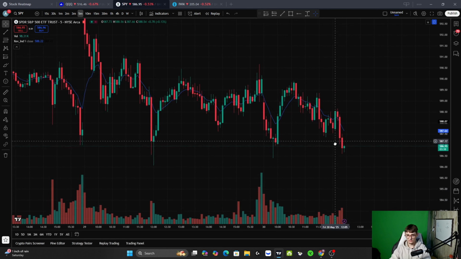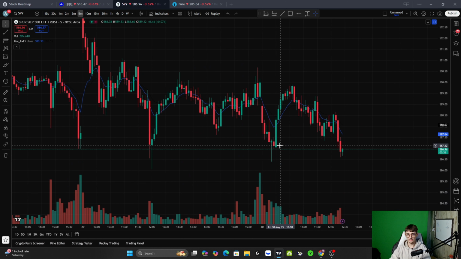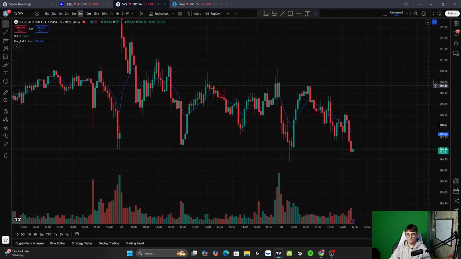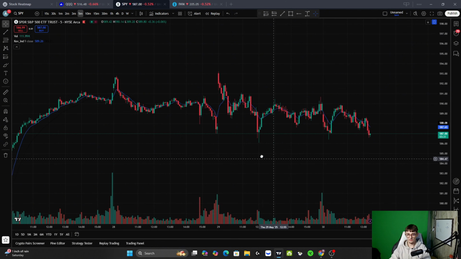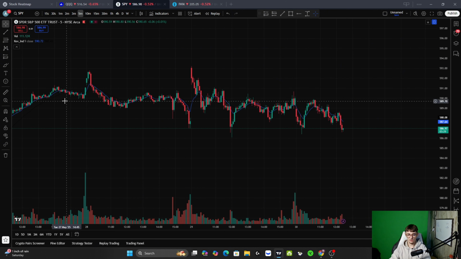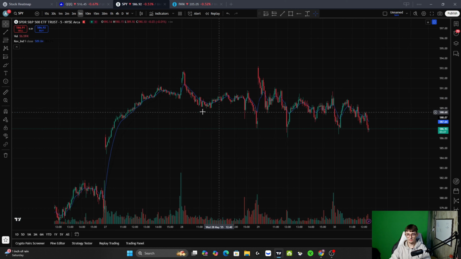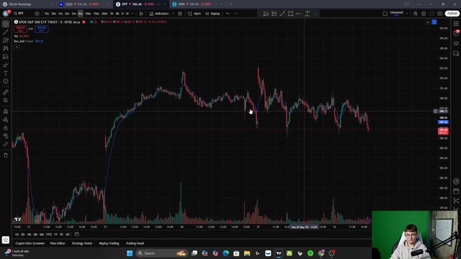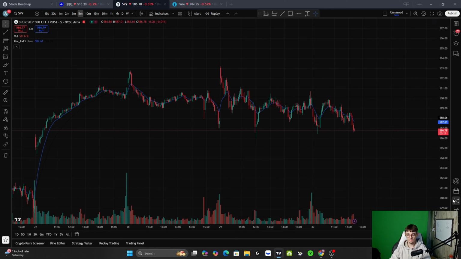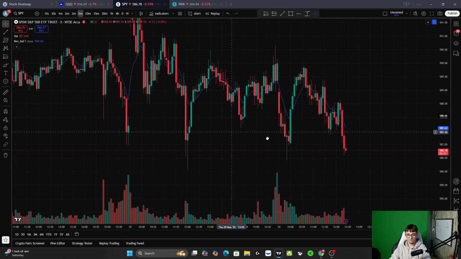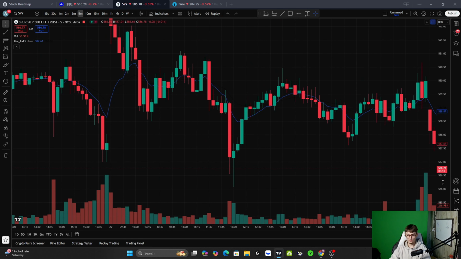As you guys can see, we have red candles and green candles all over the screen. This is something that I'm going to get into a little bit later in the video when it comes to trend. But as you can see, we're really not going anywhere here. We're just kind of going sideways. So this is not ideal price action. This is not something that you want to be putting your money into when the charts look like this. But let's go ahead and zoom in here.